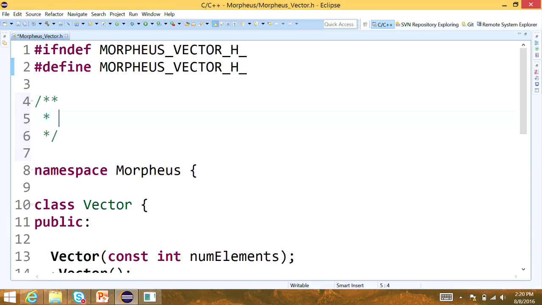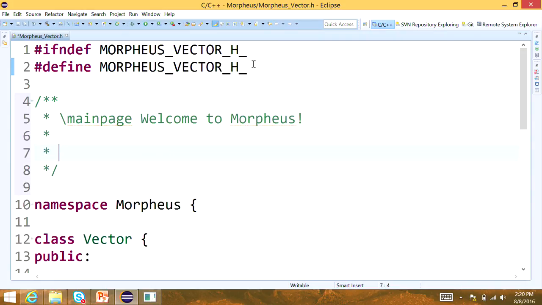So the command to create a main page is \mainpage. And then I'll give it a title like Welcome to Morpheus. And I'll add an exclamation point because I'm very excited about this project. And then we can have some text underneath.